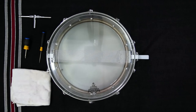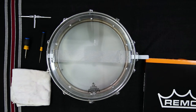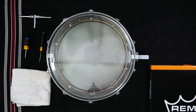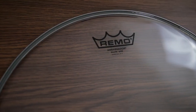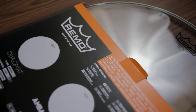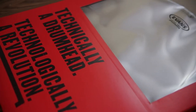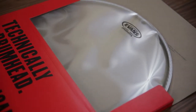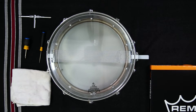The first thing to do is to determine what drum head you would like to use as the replacement. Since this head's main purpose is to properly activate the snare system, the drum head will need to be a thin, one-ply head that is meant to function as a resonant snare side head. A good choice would be the Remo Ambassador Clear Snare Side Head or the Evans 300 Snare Side Head. These heads provide bright, resonant tones to facilitate crisp snare response at all dynamic levels without impeding the drum's projection.